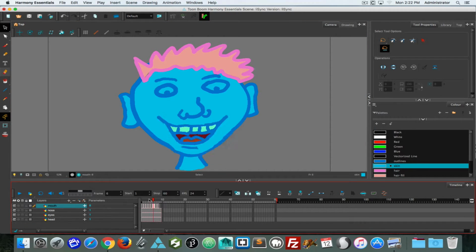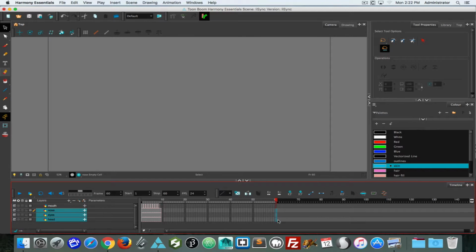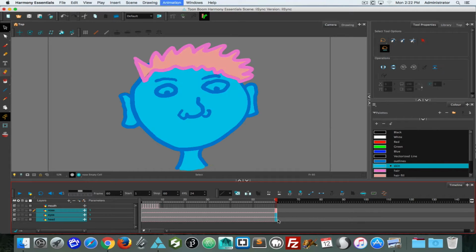With the mouths here, and if you scrub through, and if it looks relatively smooth, like the character could be talking, you can even just test. So if I click out in my timeline and hit F5 to extend my exposure, now if I have this series of frames that I have drawn, I can highlight those, I can copy those frames, I can paste that in, so I have more to work with. And now if I scrub this, we'll see that it kind of looks like they're talking.